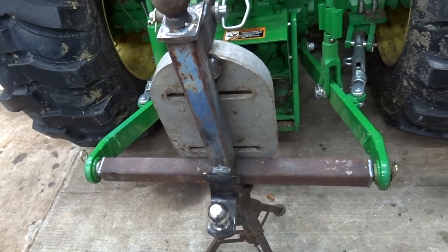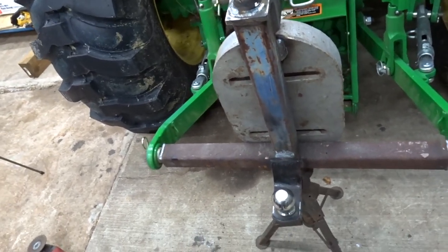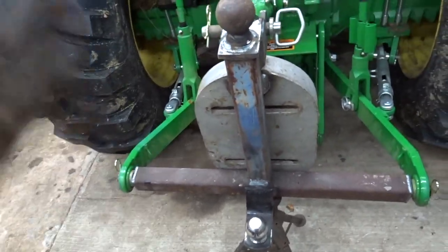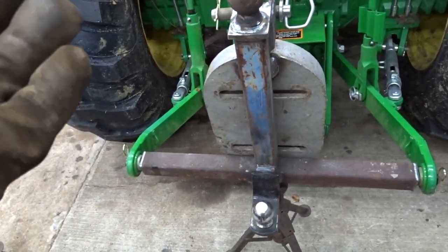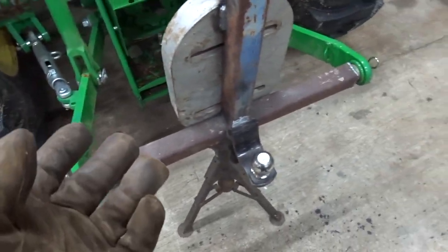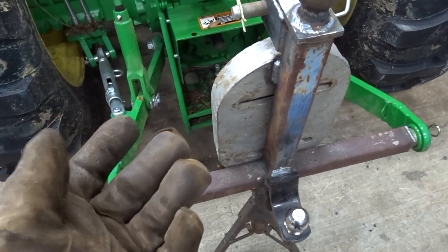That's also possible. I don't need a lot of weight, but it's just something I had, but now it's going to block my view, so I definitely don't want that. So I don't know, but I don't have any concrete here. I don't know what else I can use that's heavy enough.